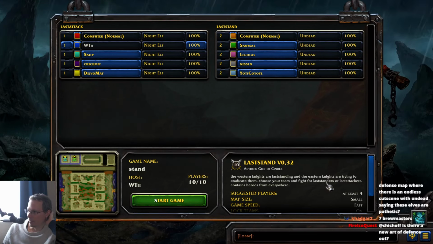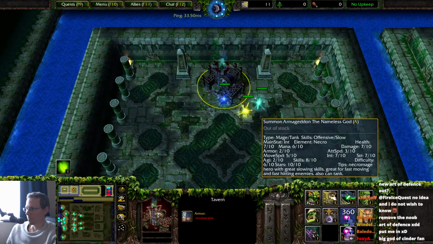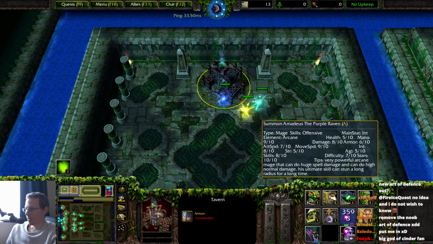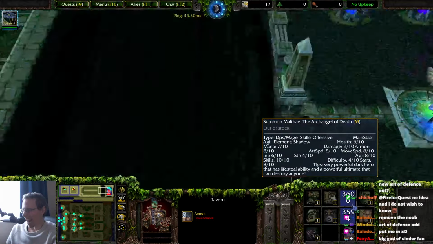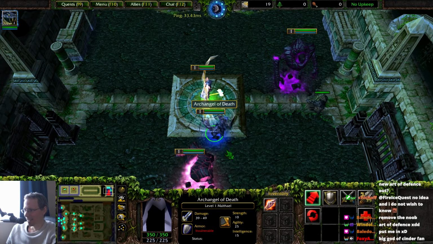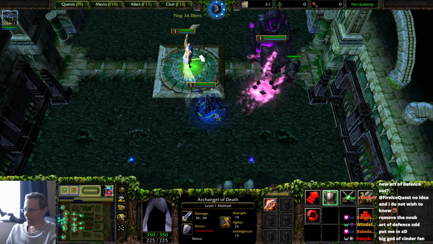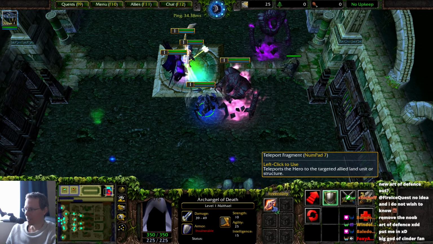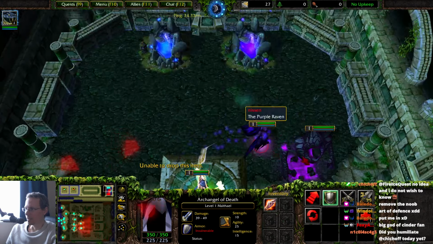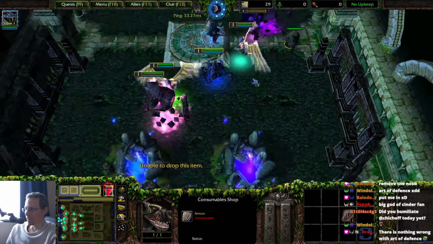Choose your team and fight for last standers or last attackers. So these are the heroes we can choose upon. Quite a few. Looks like this, though. It's Mafiel from Diablo 3. Teleport fragment. Teleports a hero to the targeted land or allied unit. Interesting looking characters.